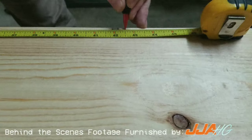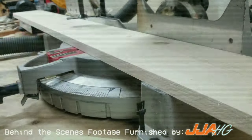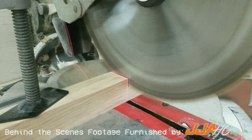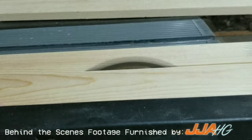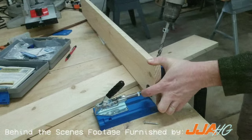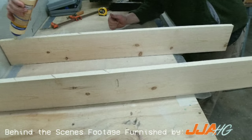Let's take a look at how they custom build each Sofa Pal for you, the consumer. Each Sofa Pal starts out the same way by picking out some fine quality lumber. Then each piece of lumber is cut to your custom specifications. After all lumber has been cut to size, both the tabletop and the shelf are then drilled using our pocket hole jig.